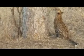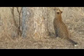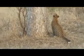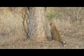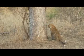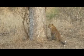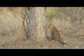And because it's out on the open grasslands, it's easy enough for mom to sit her cubs down and sort of say, okay, I'm going off, watch me. And she will, and they'll watch her growing up, and then eventually they'll get to an age where she'll go off and she'll catch something small and she'll call them over. Not necessarily take it to them, but she'll call them over and they'll come, and when they get close to her, and I've seen this, I've watched cheetah raising their cubs, she'll release it and then they will chase it, and that's how she teaches them how to hunt.